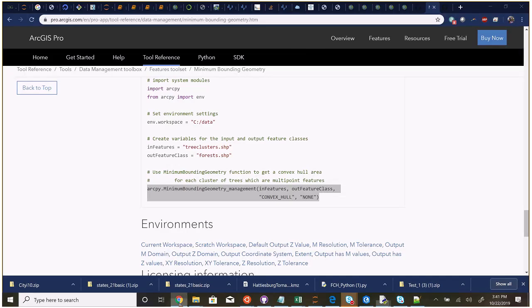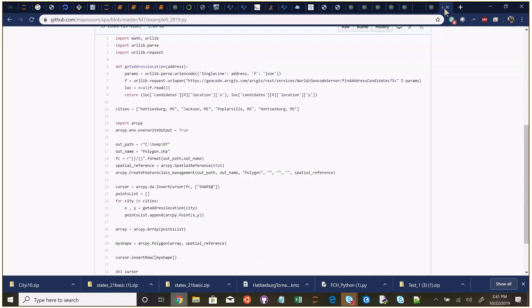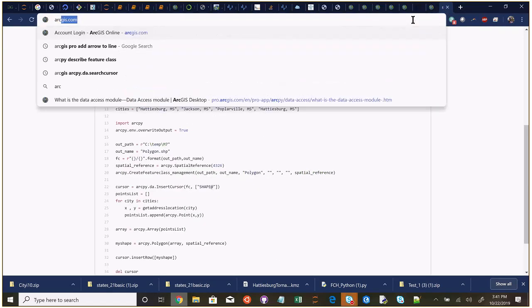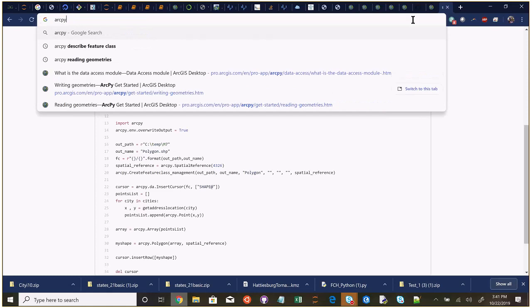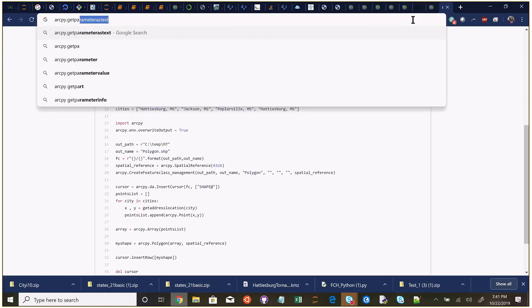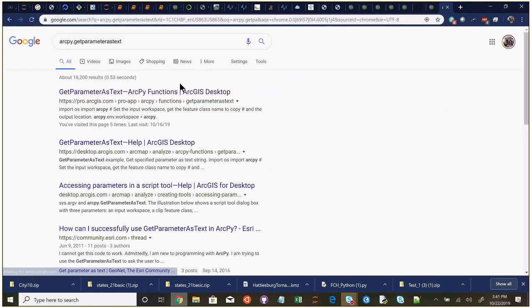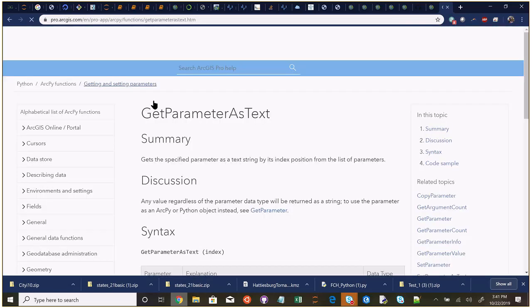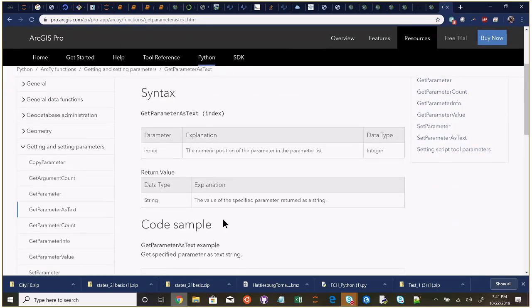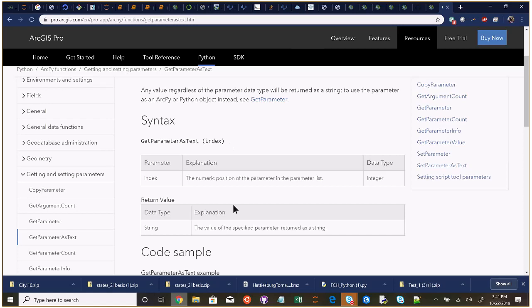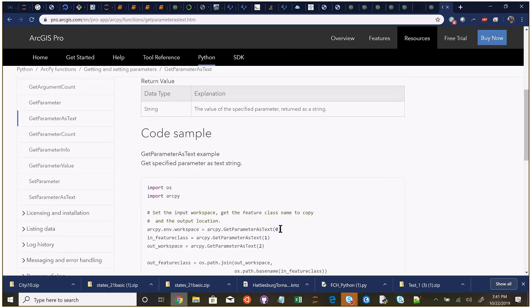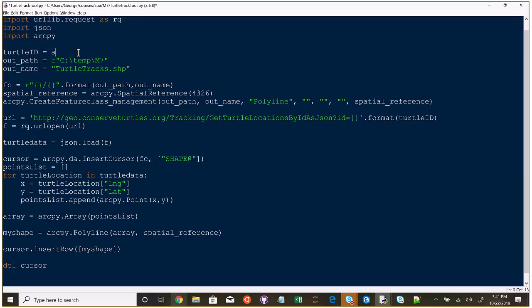So right now, because I don't know how to spell anything, I'm going to say arcpy.GetParameterAsText, because I don't know how to spell. Okay. So here's my example. And this is going to be the first one. So I'm going to say arcpy.GetParameterAsText(0). That's going to be the turtle ID.